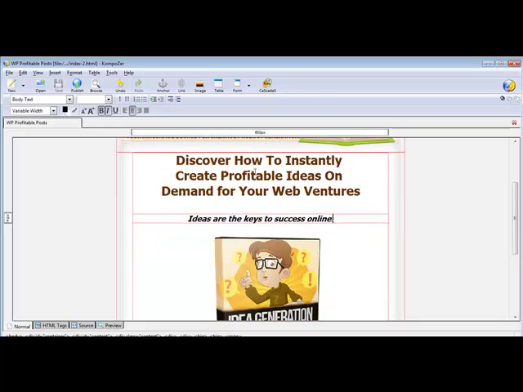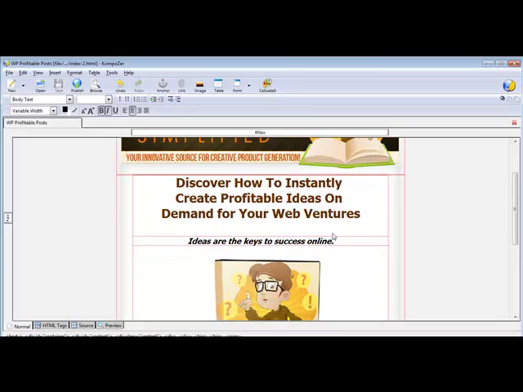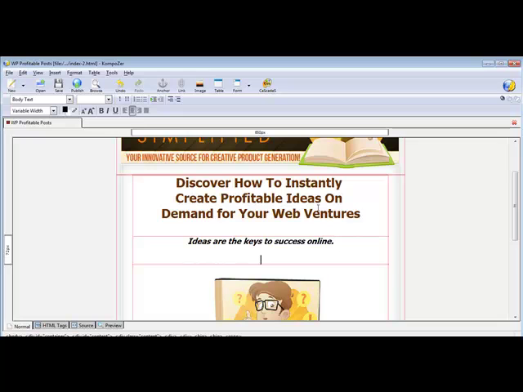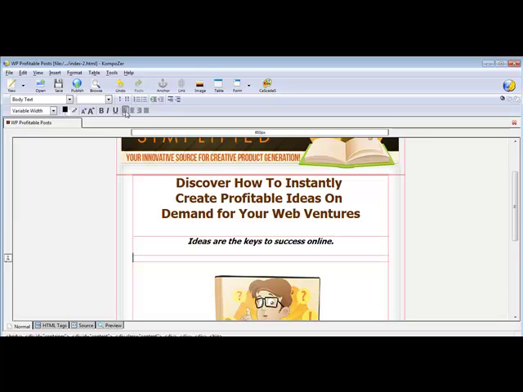So at this point, what you've got here is your headline and a subheadline, and the next step that you would want to do is add in a from section. So it's like, from the desk of your name, which is typical, and then start off the sales letter. So again, to get anywhere, I use the enter key. You can use it twice if you wanted to, and you can just hit the arrow over to the left, which will actually make it left justified and create a new paragraph out of it.